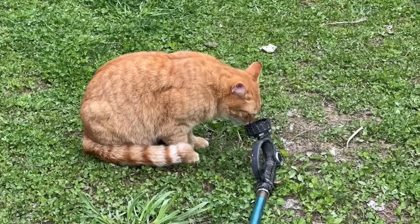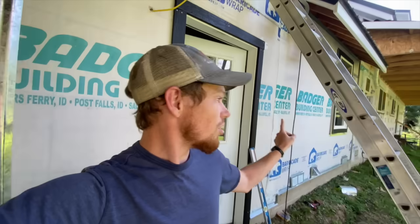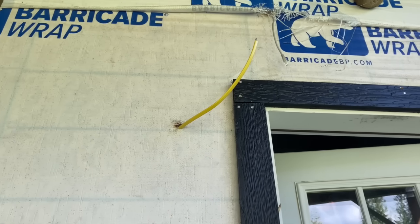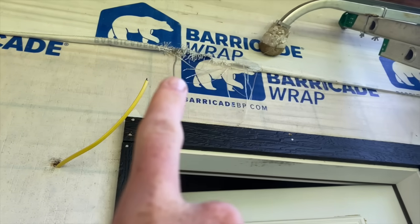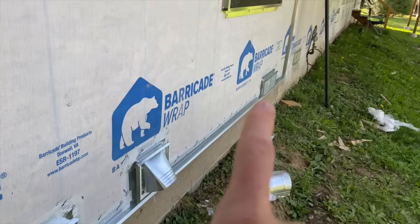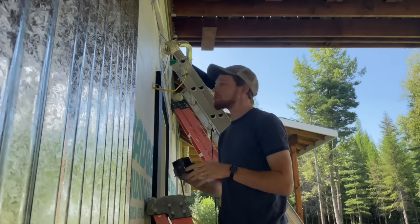Marty, Julie, and Seth are now gone on their way to Tennessee. I've got to continue putting up all of this metal siding here — it looks great but we've got to take it from here all the way over there, just to this point. It's only about half the wall left. There are a whole lot of obstacles I have to cut around: I've got to cut out this hole bigger and put a mounting block and electrical box for a light, a mounting block up there for a security camera, cut around the crawl space vent, this dryer vent, another crawl space vent, a window and a door. I just have to take it one piece at a time — it's like a puzzle, and I like puzzles.